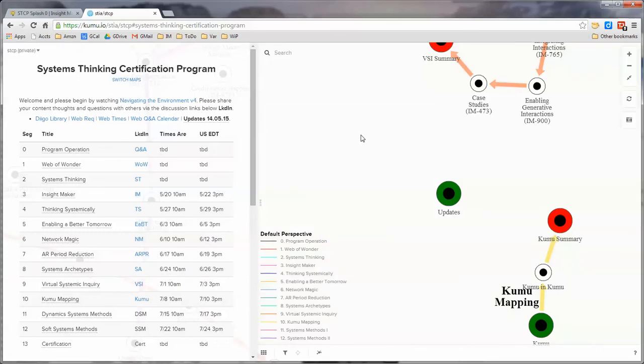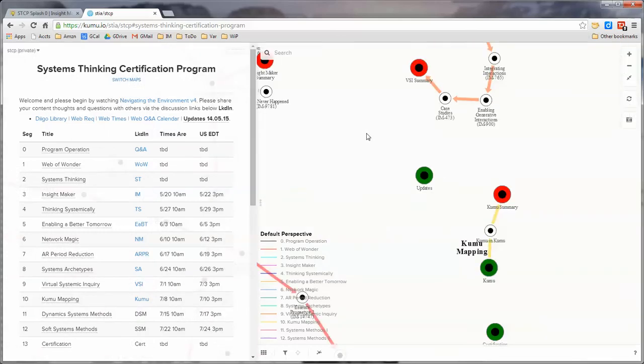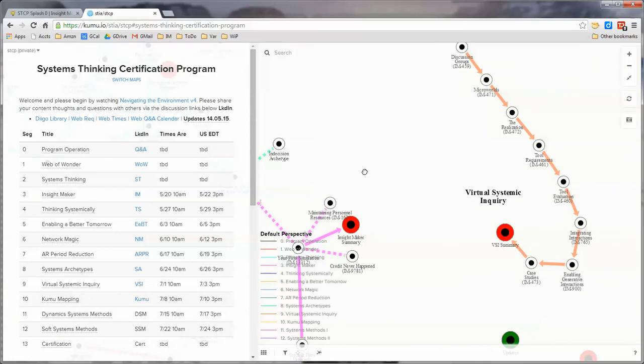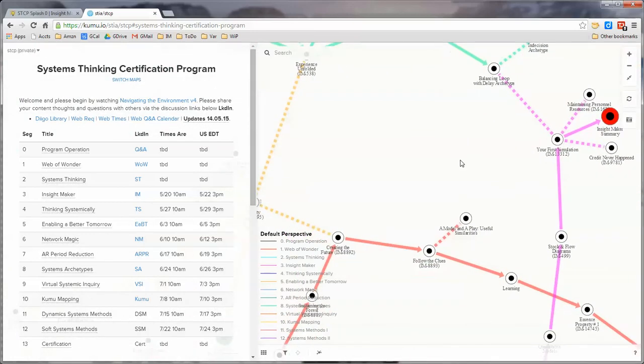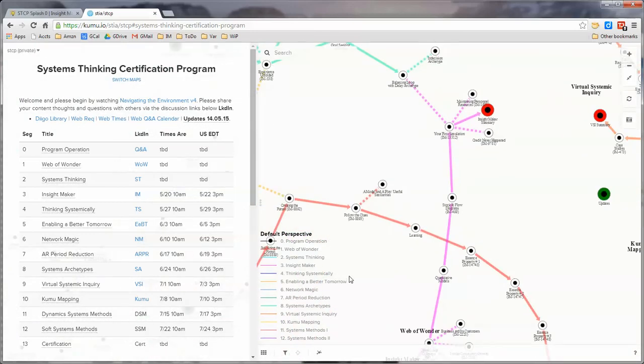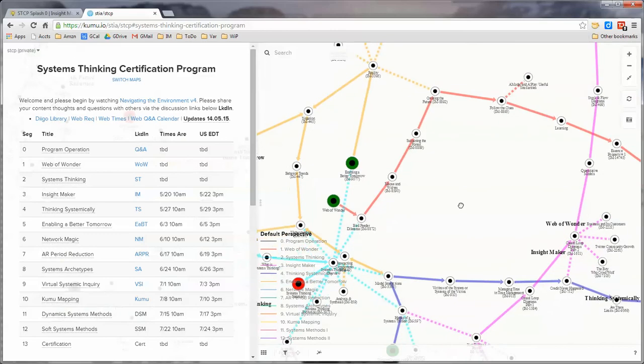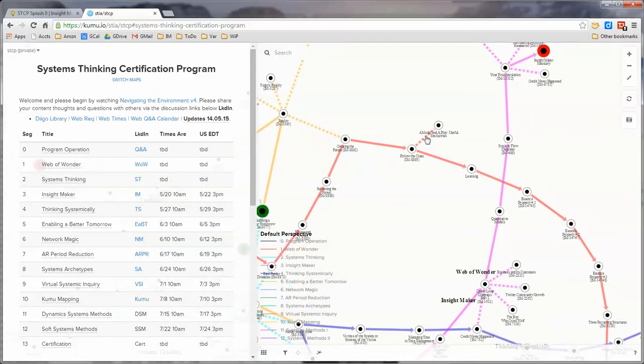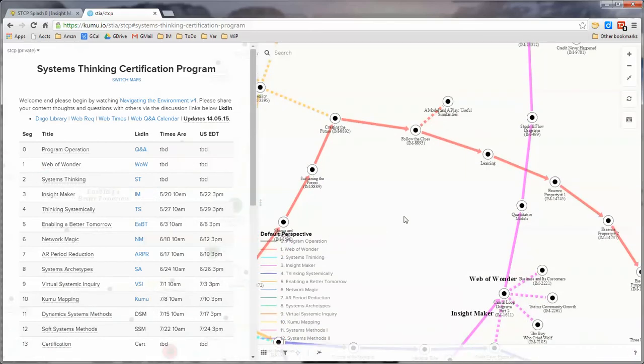Additionally, what else is here? I added arrows to the content, hopefully to make it easier for people to find their way around, so that if you start here, you follow the arrows, and the optional ones have dashed lines, though I found out from the developers that the dashed lines don't show up in all browsers.